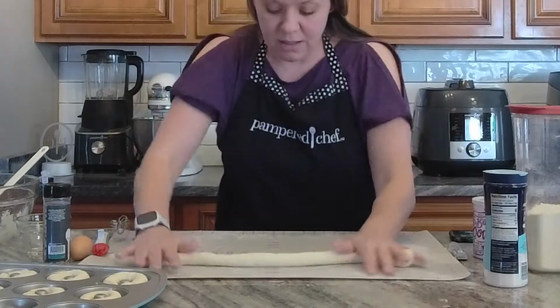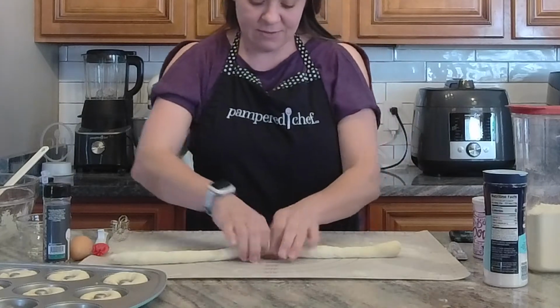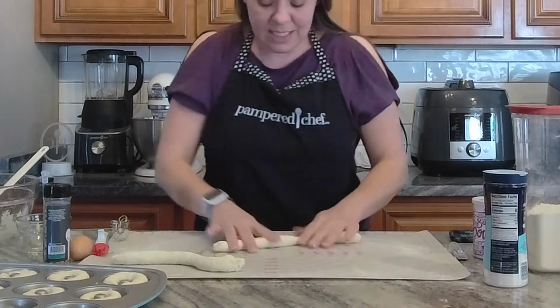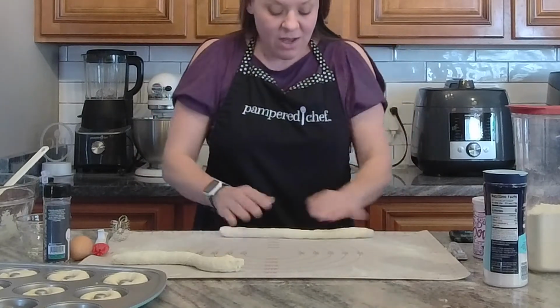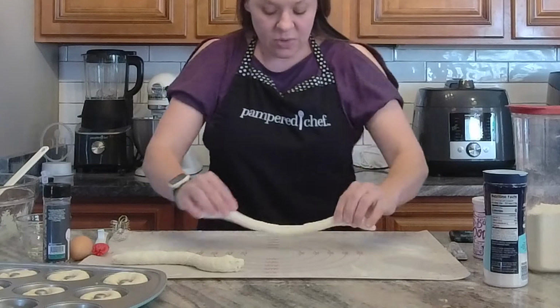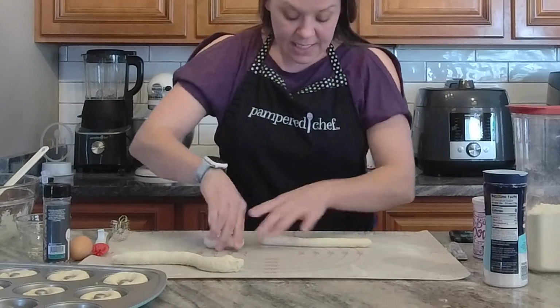So, all right, we are being very ambitious here because I'm going to have to divide this into three, since it was going to be too long. But just like this, you can see how easy this is. Now, our next step is we are going to create the topping, and it's going to be super easy.